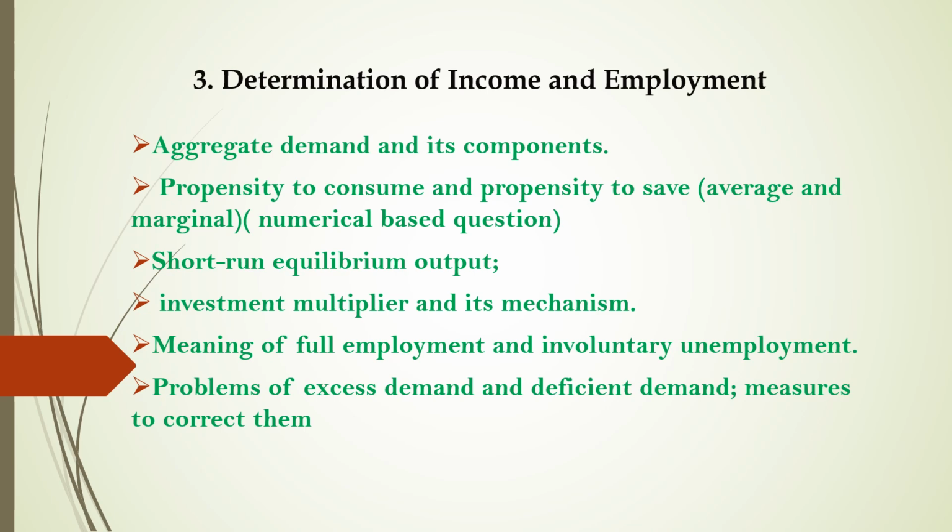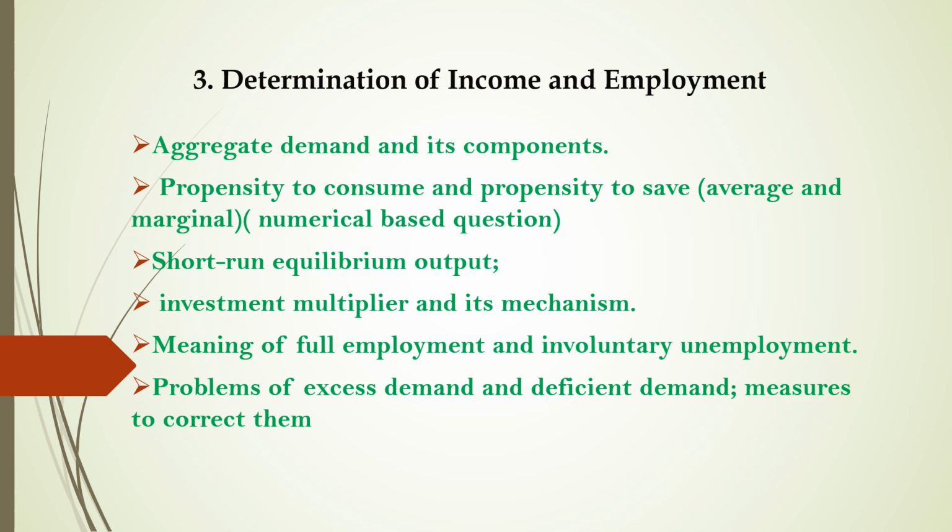Now, let's go to the third chapter of macroeconomics, that is determination of income and employment. In this chapter, we have many numerical and diagram based questions. The key important aspects of this chapter are aggregate demand and its components, in which we will be studying the propensity to consume and propensity to save.